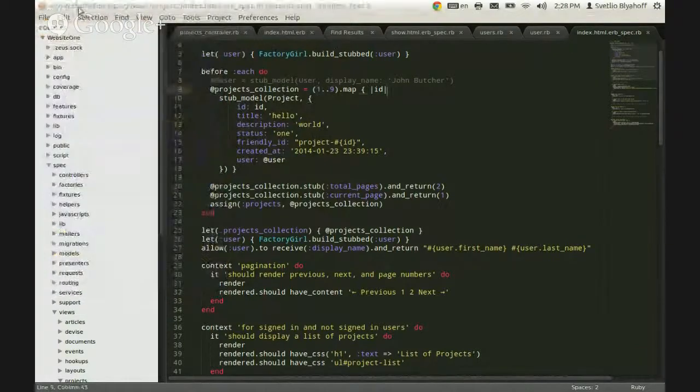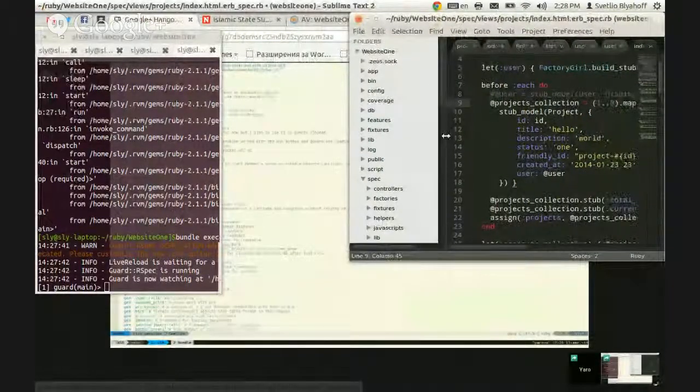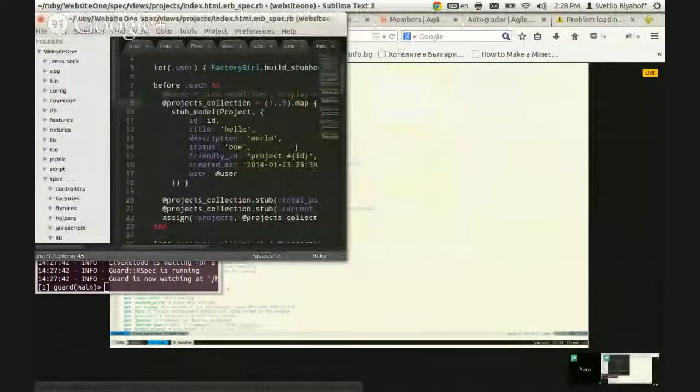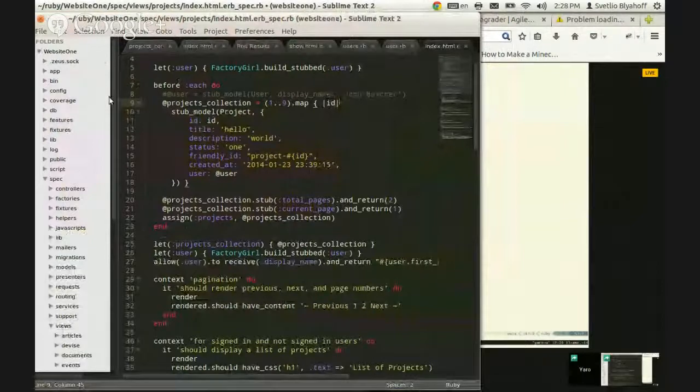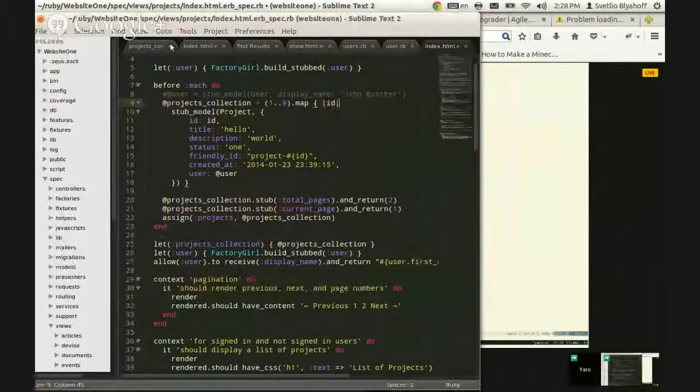Okay, so I will try to minify this. Yeah, you can. I guess you can switch off the sidebar in your Sublime, just to save space.